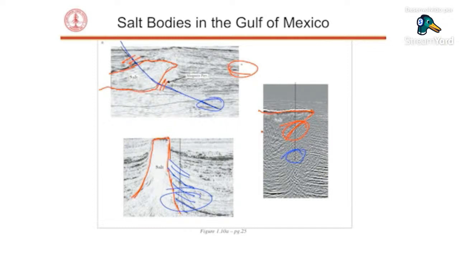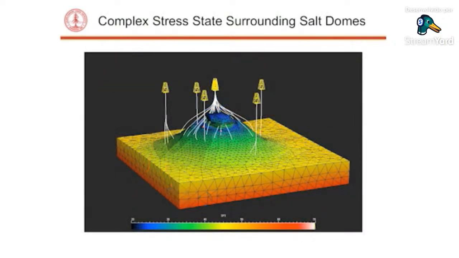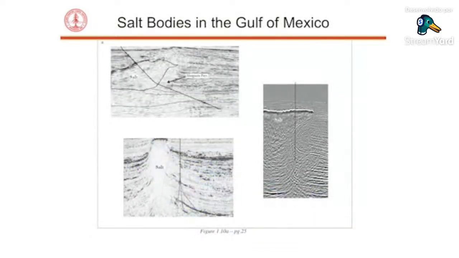And then what we can do is either go into a quantitative model. That's what's going on here. This finite element model was developed, in fact, to take the stress field where it's unperturbed by the salt, and then see how the salt modifies the local stress field. And we can build such models and predict the stress field.